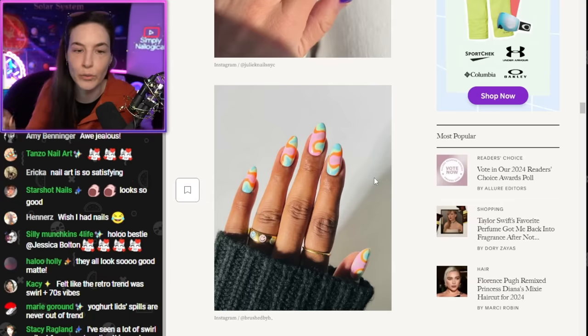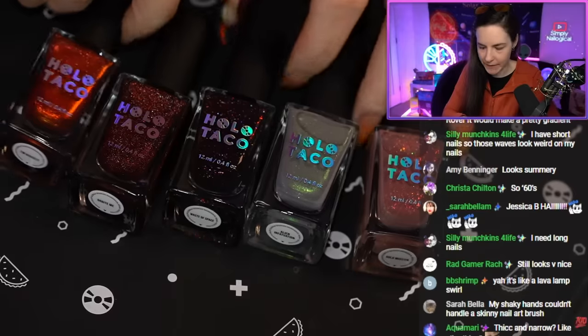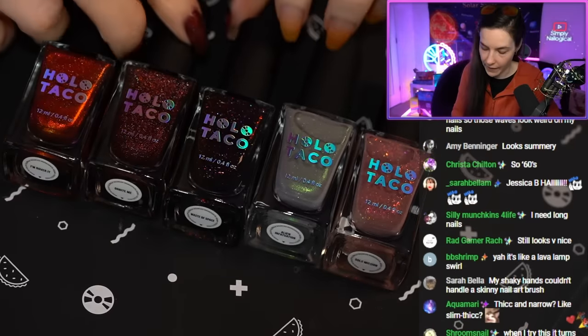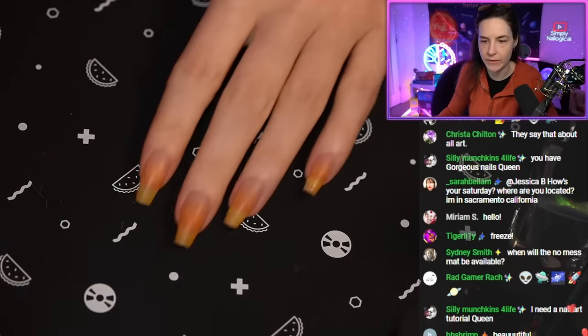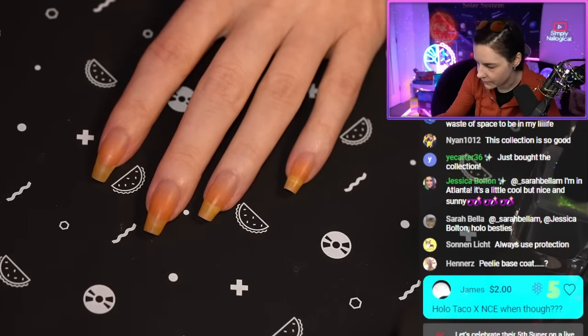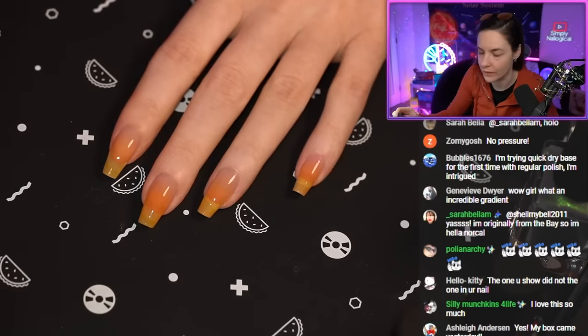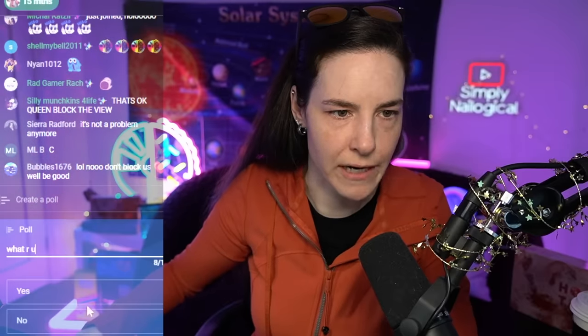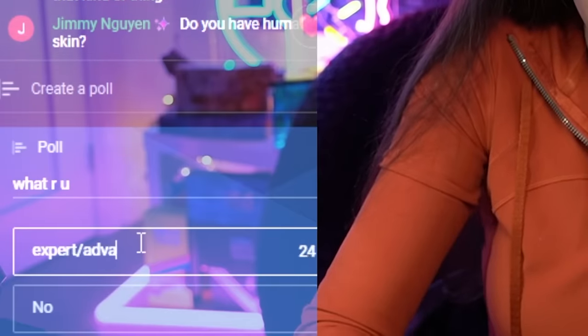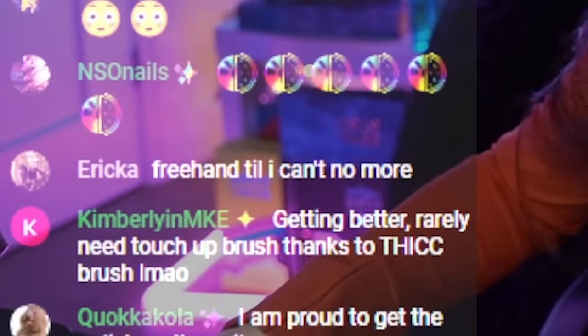So I need to improve on that. The articles say this type of nail art is really easy. Let's go in with the new I Need Space collection — I'm using all five shades from the new collection. First, base coat — I'm using peely base, and then I will add a smoothing base because that's kind of my style. The hardest part honestly is painting so the camera can view. What are you in terms of your nail art skill ability? Expert? Advanced? Okay, beginner but I do some things. I have no idea. I'm bad. I'm proud to get polish on the nail.